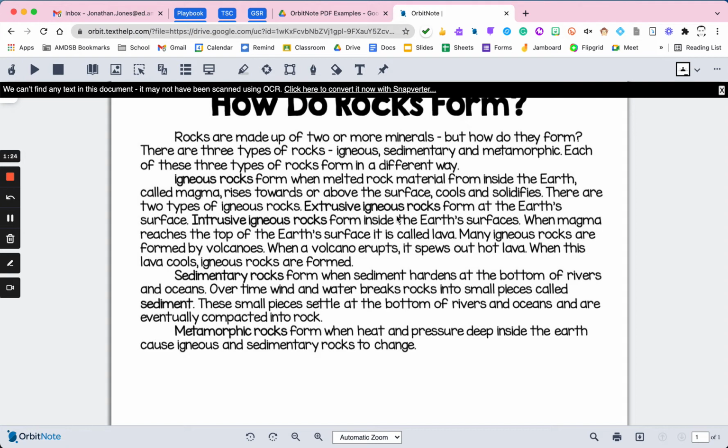Now, I wanted to point this one out because this is a file that I actually pulled using some screenshot software from a Teachers Pay Teachers resource that had lots of extra borders and graphics and things like that. The first thing you'll notice here at the top is that this is going to be pretty difficult because it actually can't find any text in this document. And I know why that is, and that's because I used a screenshot tool to grab text from a bunch of different areas within one document.